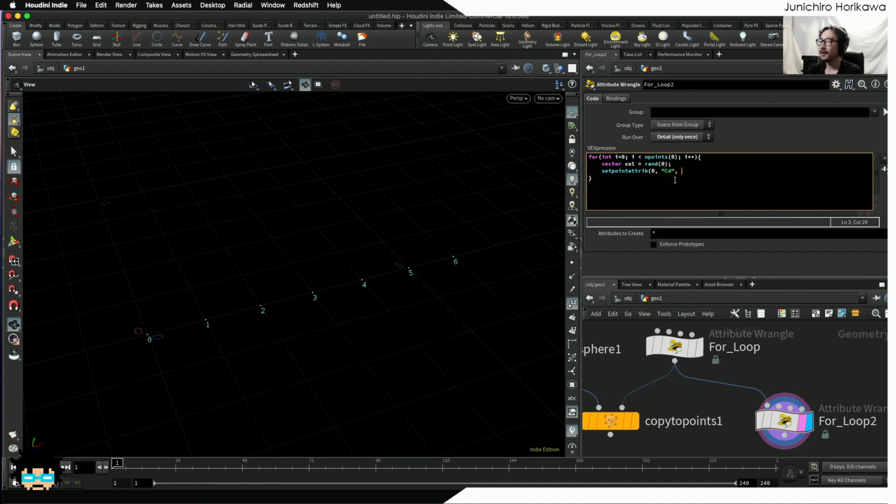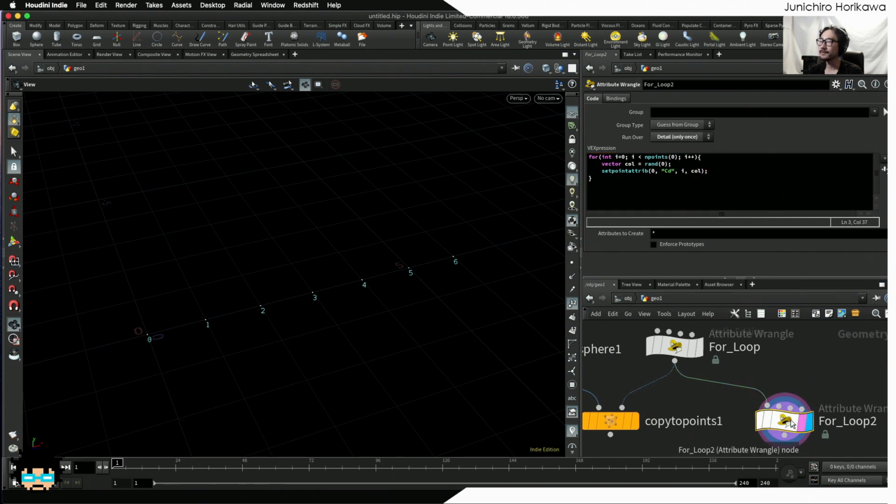And the number that you want to access is equivalent to I, so you just type I for the third parameter, and last you set the actual value that you want to set as a color. So I'm gonna set col.